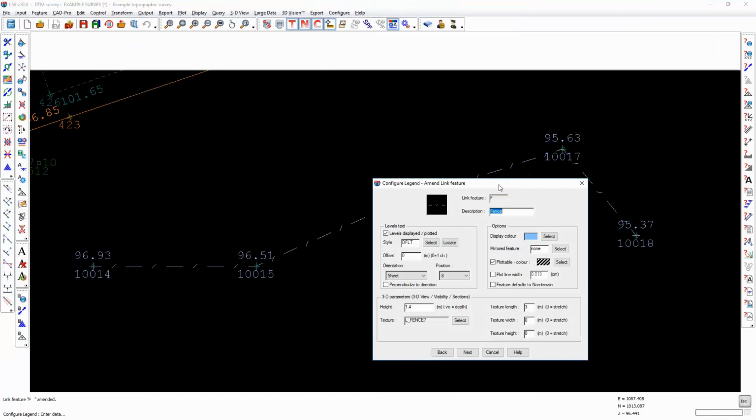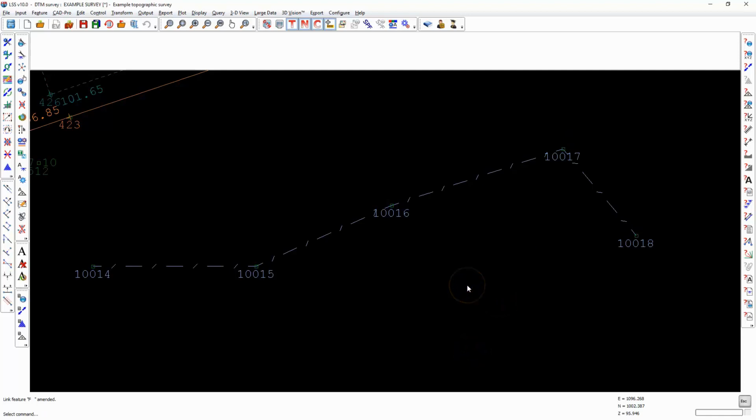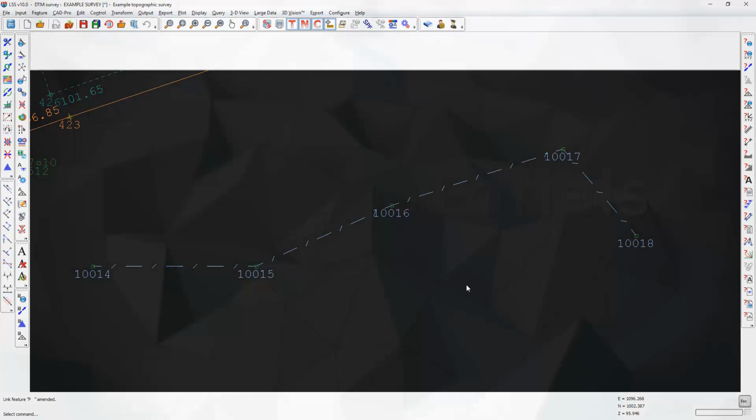If we now turn off the display of levels text for this feature in Configure Legend, all items of text for that feature in the current survey which hadn't previously been altered or fixed to an on position will be turned off.